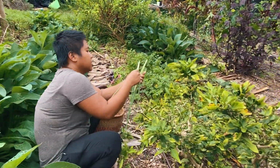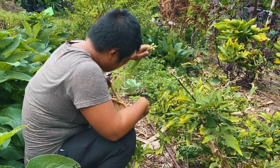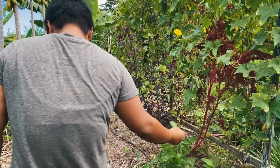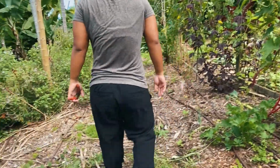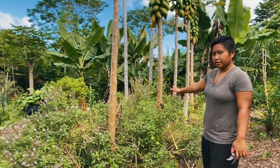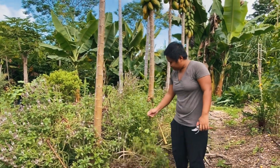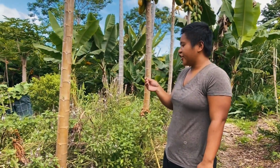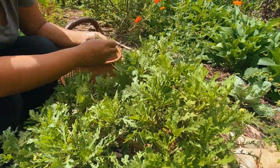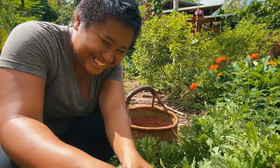Cool. So, these green onions, they'll grow back, so I just snip them. Basil. So you kind of want to try to be delicate with them when you pick them. They're sensitive. This is the basil that is kind of wild around here. I don't really like these because they're hard and kind of rough texture. But gotta work with what you got, I guess. I do have clippers. We could just pretend that you don't.